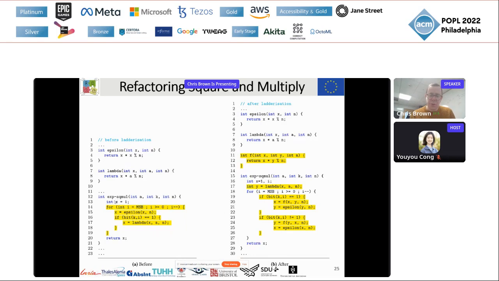So here what it does is it refactors the code on the left into the one on the right. And you can see here it's introduced some function f. The function f will be a unique name. Here I'm just calling it f for the purposes of the demonstration. We can see here f is x times y, and then we introduce two if statements here, one for the true case, where x is calling f, and y is calling epsilon, and then one for the false case, where we call f and epsilon again, but we invert the way we assign to y and x.